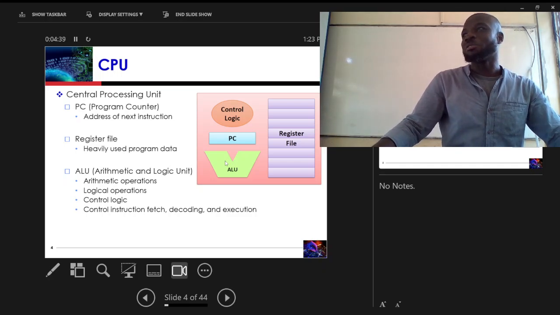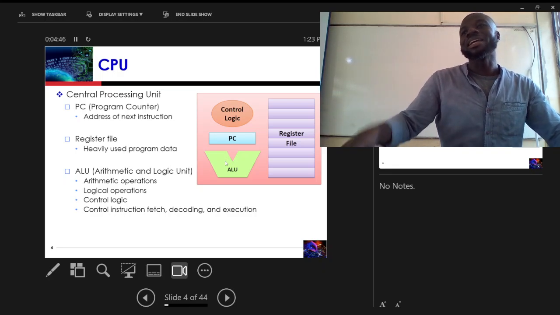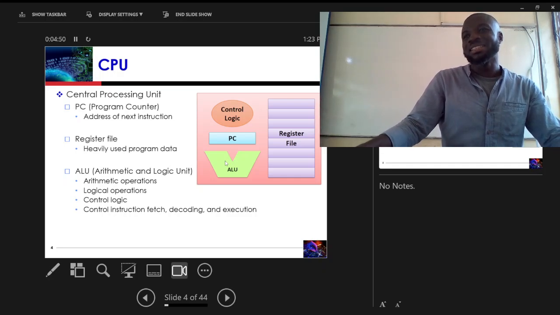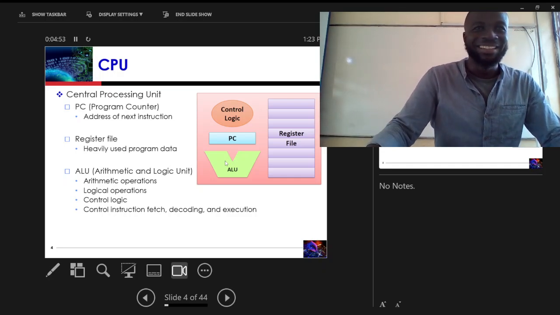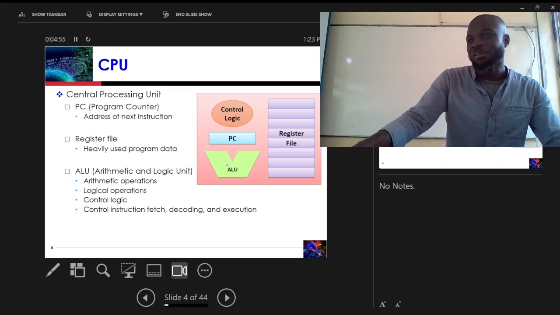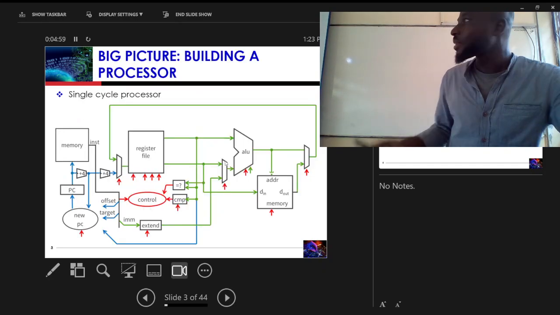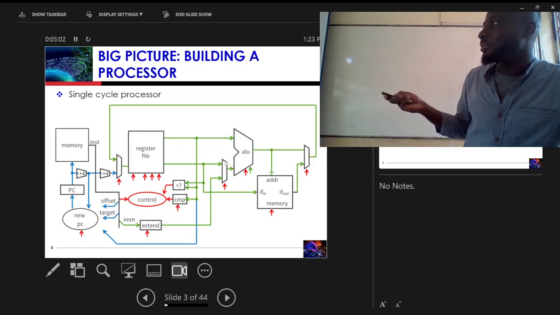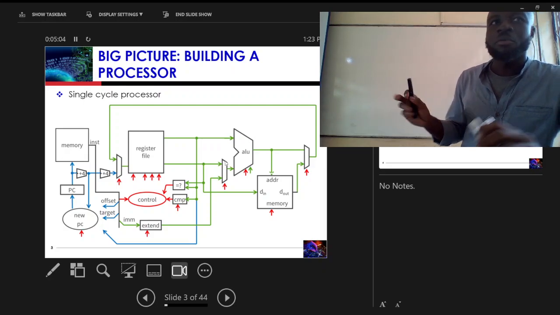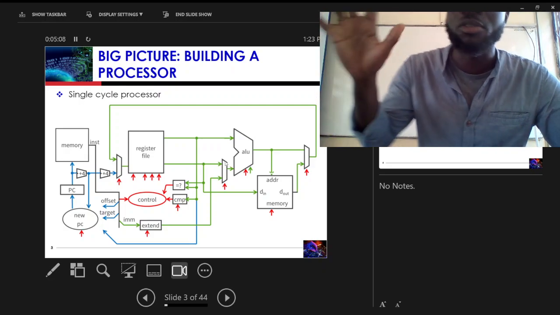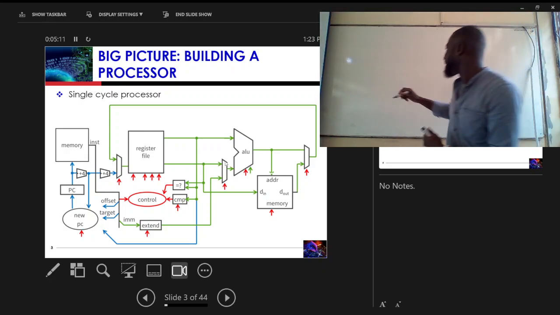I know that probably you guys know this definition, but you don't even know how it works in real life. You know that it stores the address of the next instruction, but what does that actually mean? You don't know what it means. So when you look at the architecture, you see that there's memory here, right? We have the instruction memory. That's where the instructions are stored, right? So the instruction memory looks like this.